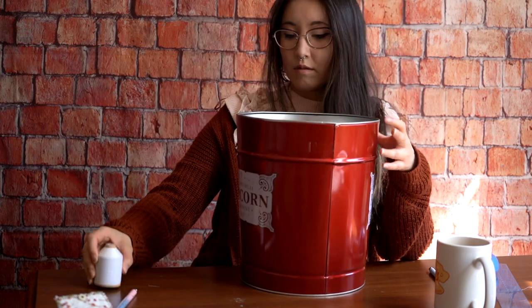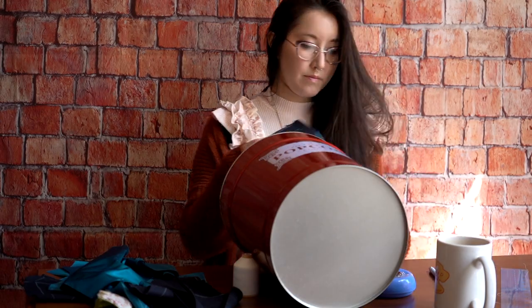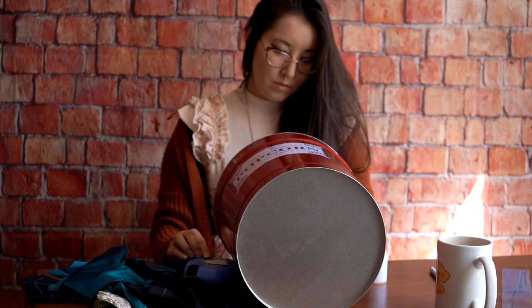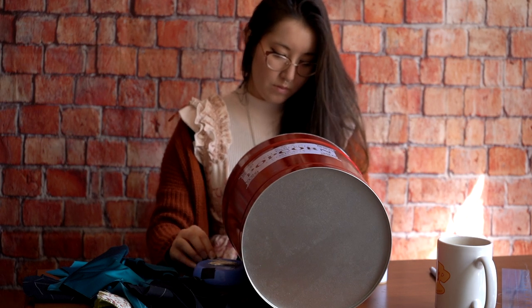So I've shown how I roll pin on a bucket before, but I haven't shown how I deal with seams when I'm flatlining. Normally I don't go this far because what I'm flatlining doesn't need to be super fitted, but because this is a corset, it will need to be extremely fitted. So that's what we're doing.